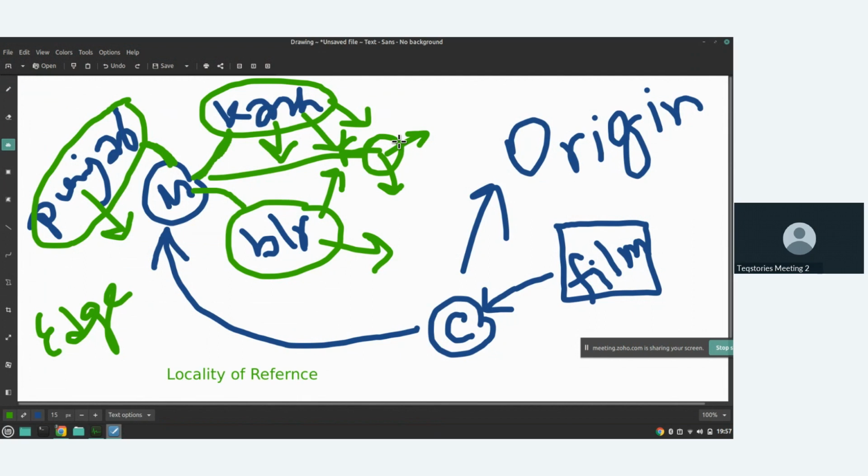Like, let us say, if a lot of people from Mumbai are requesting for India versus South Africa match, let's say there is a match going on, and then a lot of people from Calcutta are doing the same, a lot of them in Bangalore doing the same, Punjab doing the same, then there is a chance people from, let's say, in between Mumbai and Bangalore, what do you have? Hyderabad. People from Hyderabad will also look for it. That's a locality of reference. So they understood that it is being queried over here, queried over here.